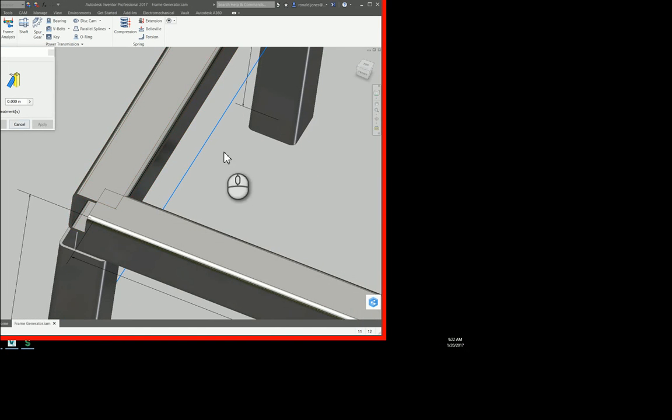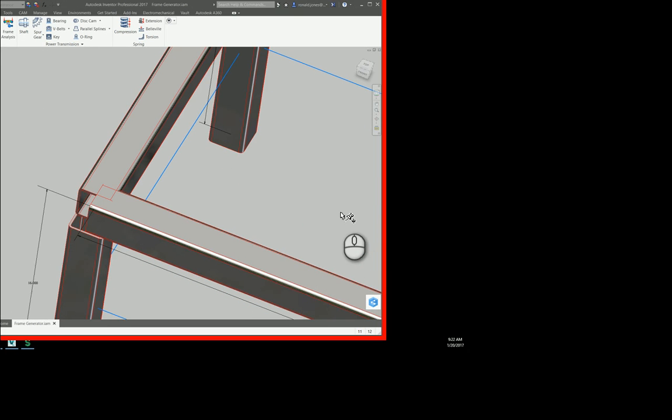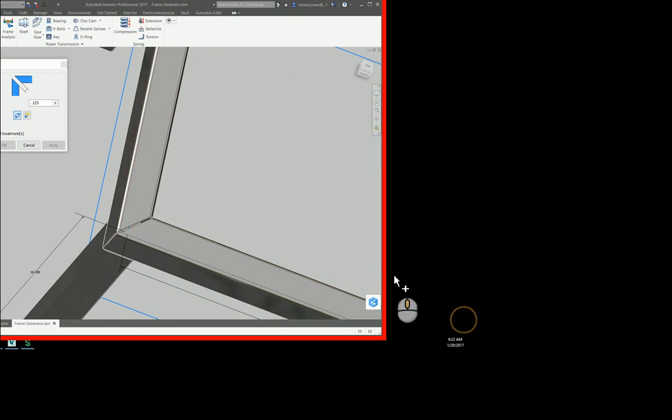So the next thing I need to do is add a miter right here. The typical workflow, if we were just doing this in the regular assembly environment, would be to add a sketch, set that sketch at a 45-degree angle, and then make our miter. With this, it's just as simple as selecting the two. Do I want to put a gap in here? I'm going to say yes, I want to put an 1/8 inch gap, and hit apply, and we can see it's created our miter for us. So we've done that quite quickly.